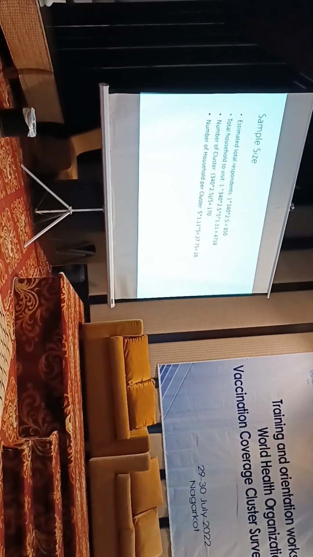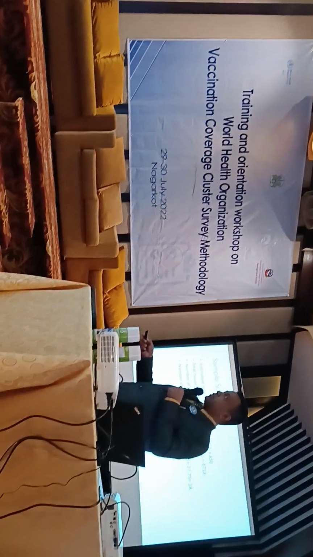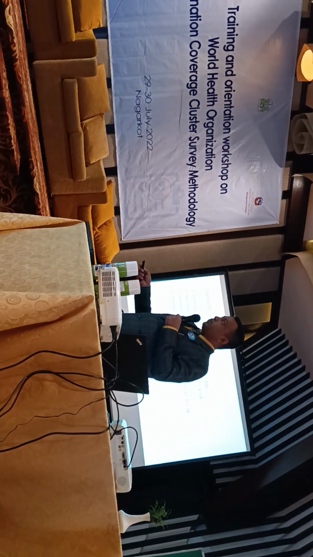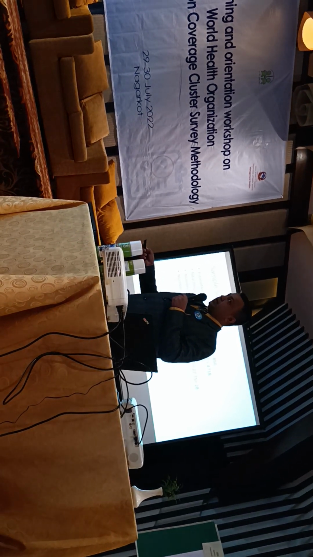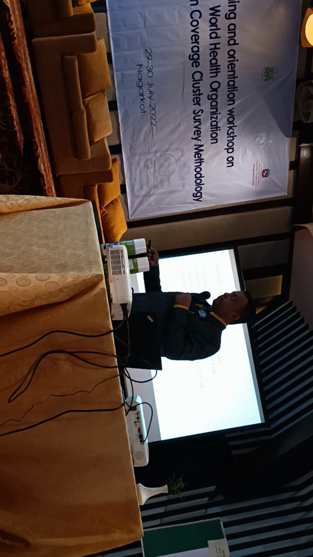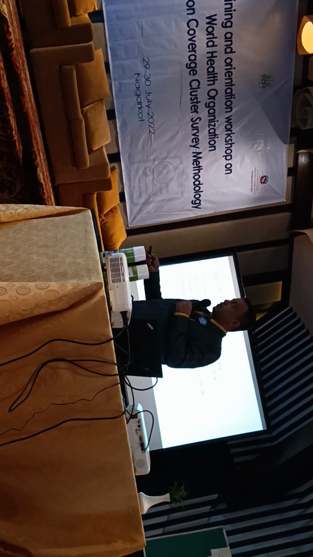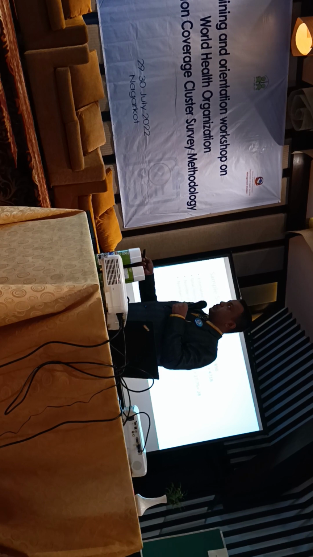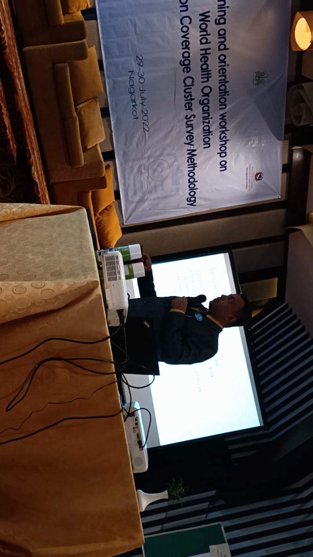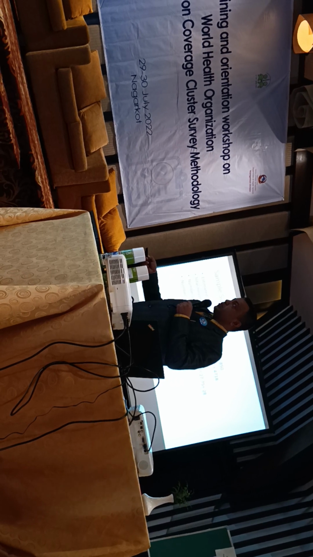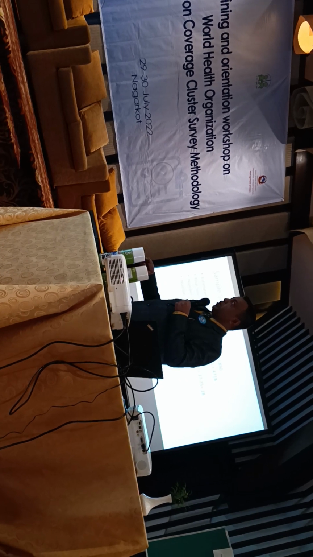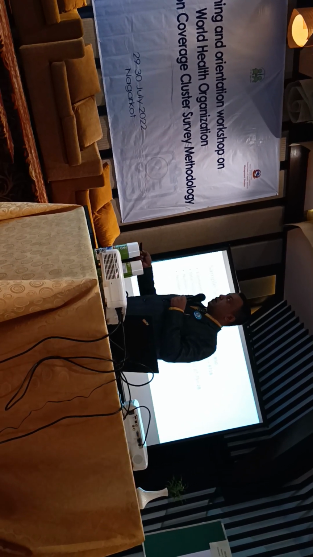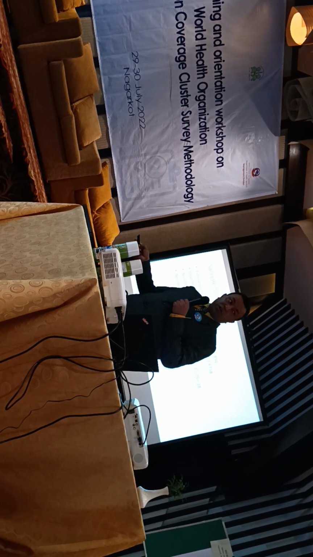So we calculated the estimated total respondents. We have one strata with the calculated sample size 340 and design effect 2.5, so 850. For the total households to visit, we assume 20% of households will have our target population, with the design effect, so 4,780. We consider the cluster size as 5, so the number of clusters came to be 170, and the number of households per cluster using this formula is 28. We plan to visit 28 households per cluster.